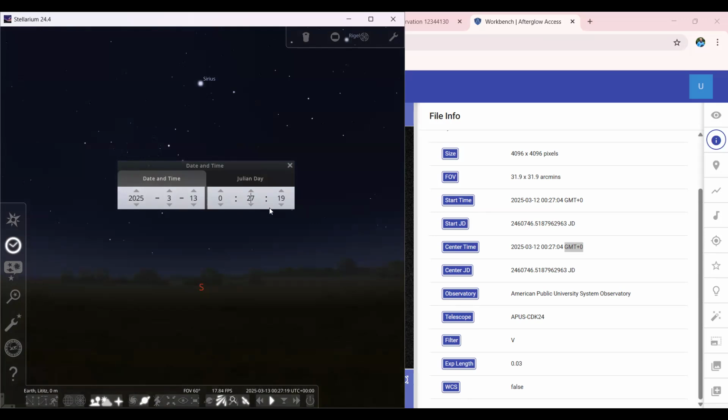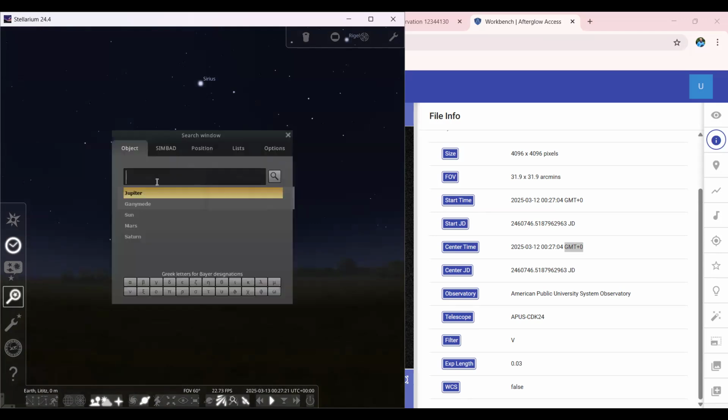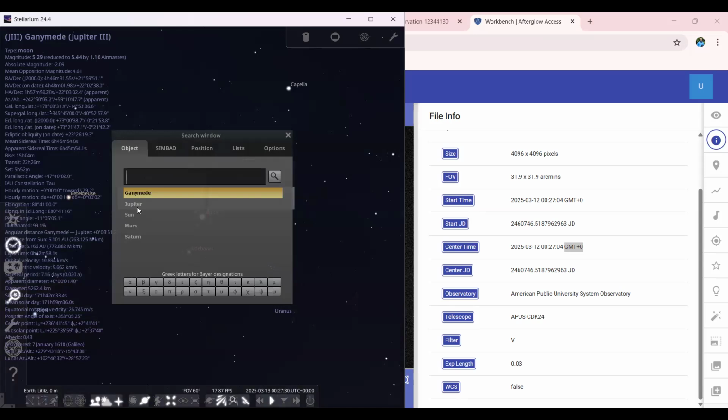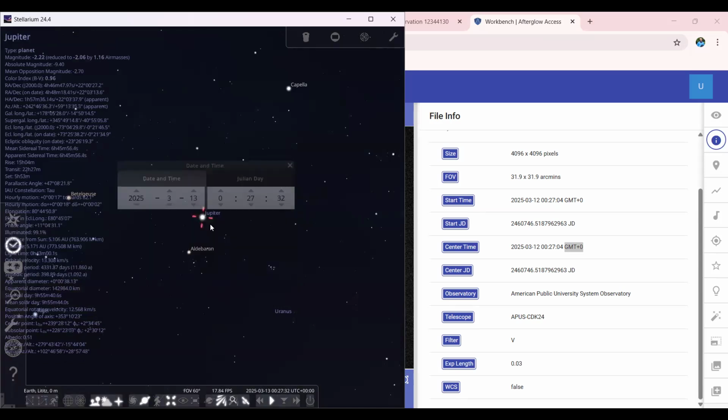After you specify the time, you go to what object you want to see, Ganymede or Jupiter. You go here, search Ganymede, and when you click it, it's gonna show you on the screen.